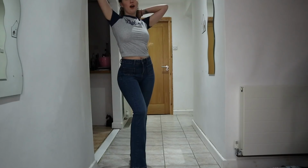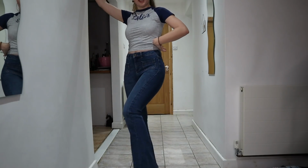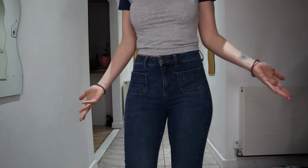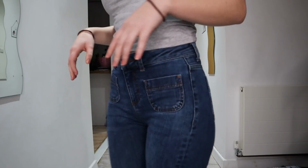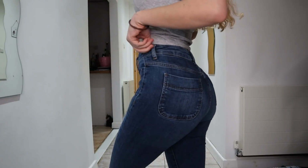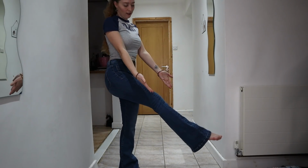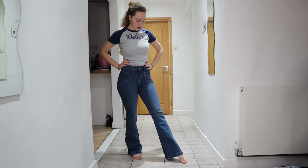No, definitely love these. I feel like I've come in straight from either the set of Mamma Mia or the 80s. Like, how funky are these? To be fair, I put them on and I love them. I think they fit really nice. The pockets are kind of unusual at the front. They're quite a flattering fit, like they hug everywhere nice. And then it's just the flare. Let me know what you think of flared jeans, but I mean, they're kind of funky.